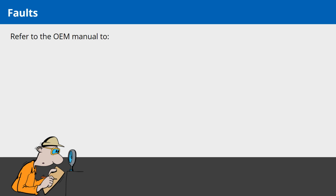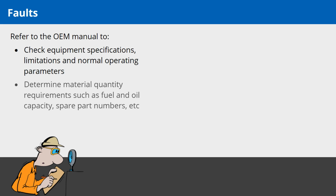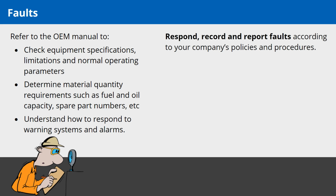Refer to the OEM manual to check equipment specifications, limitations and normal operating parameters. Determine material quantity requirements such as fuel and oil capacity, and spare part numbers. Understand how to respond to warning systems and alarms. Respond, record and report faults according to your company's policies and procedures.